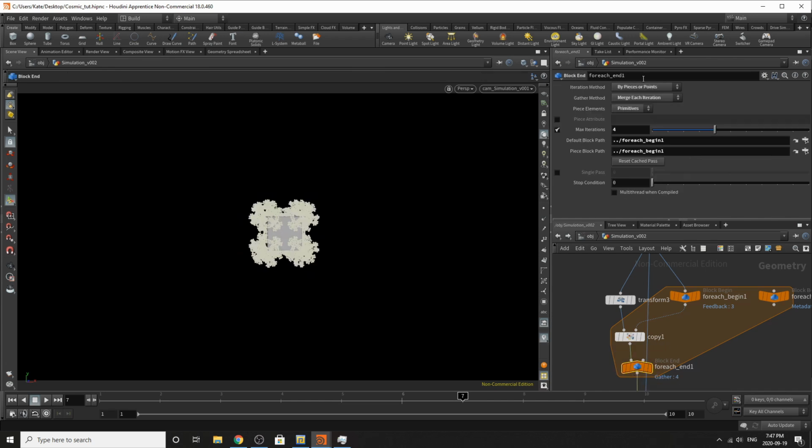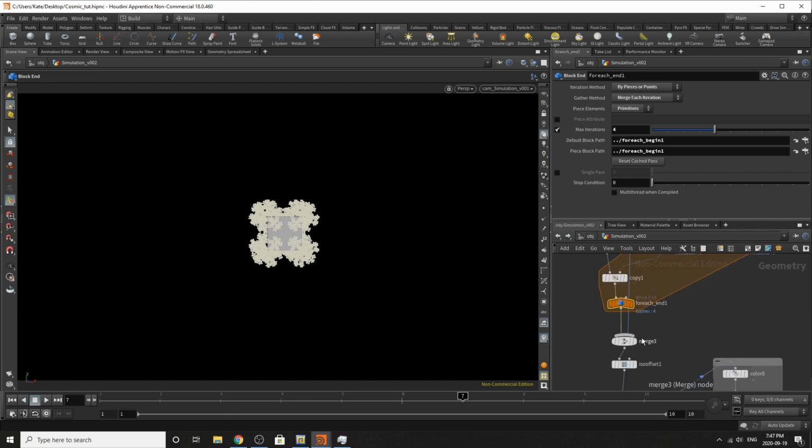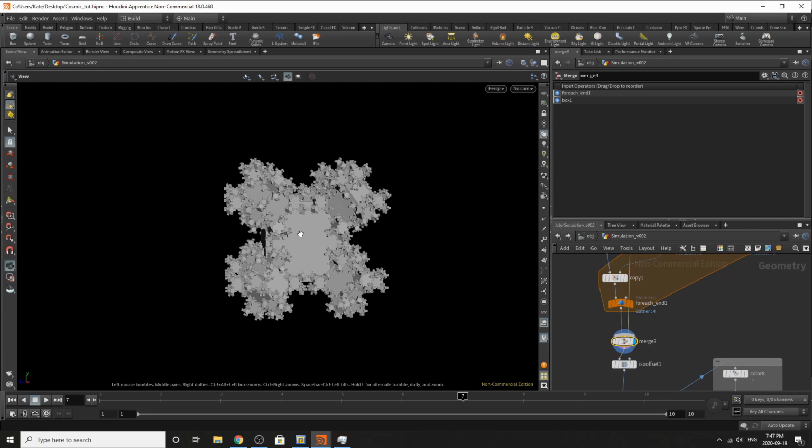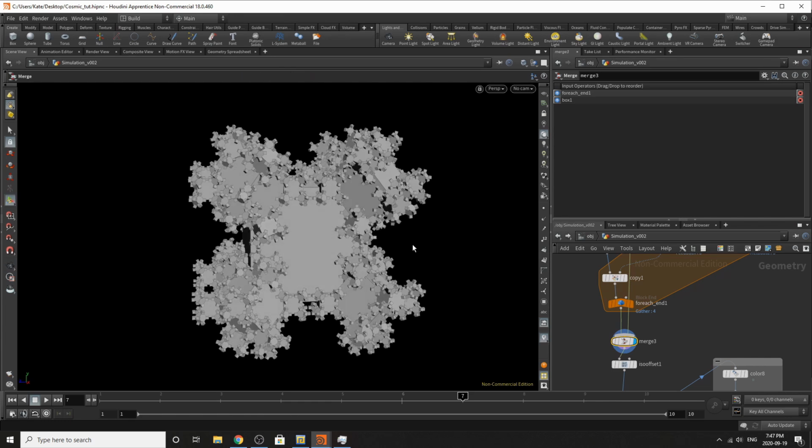So down here, these are the changes. So the max iterations is 4, and what this is for is just setting up kind of like a fractal shape, because I wanted a little bit more of an interesting shape for this design, as well as some more randomness. So I created more of a fractal type of thing.